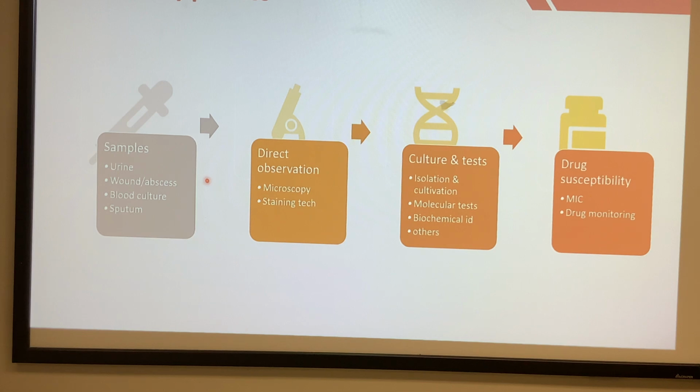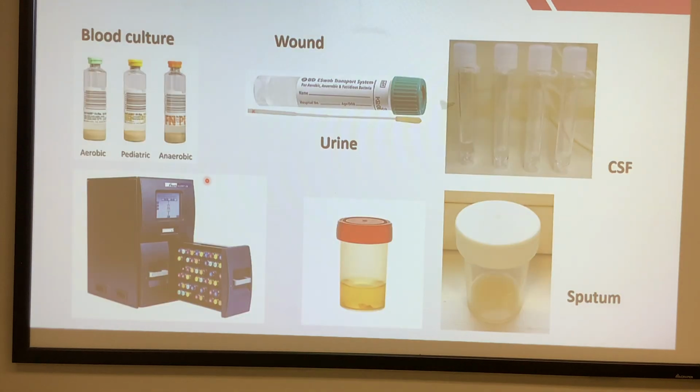So for the samples, I do want to show you a little more of the process. Our lab can get a whole bunch of samples, right? Blood culture means you draw the patient's blood into the blood culture tubes, meaning the physician is thinking they might have sepsis or an infection in their bloodstream. Wounds are quite common, right? They could be localized, or they could go systemic, depending on severity. And the wound will be collected into these sterilized tubes.